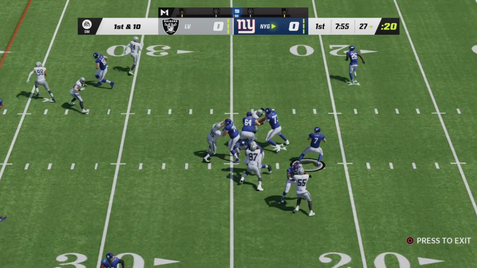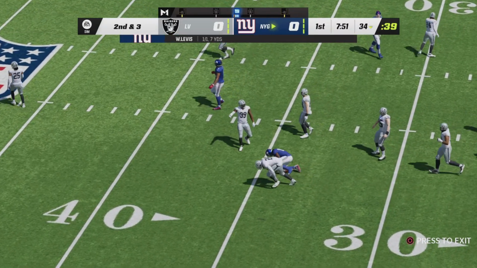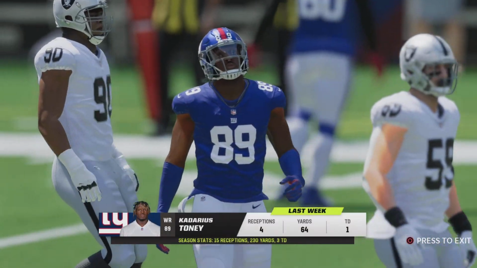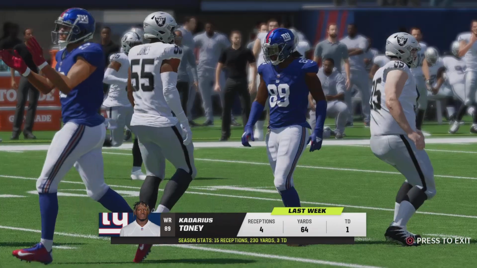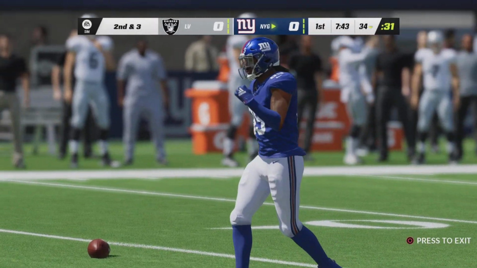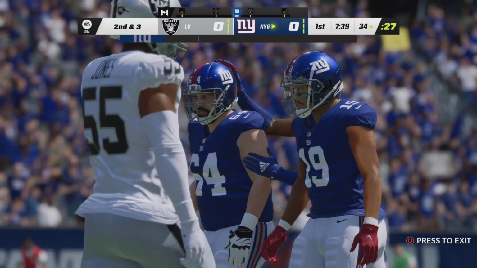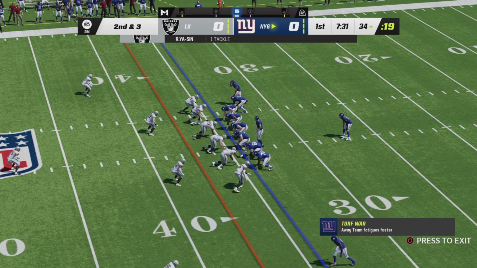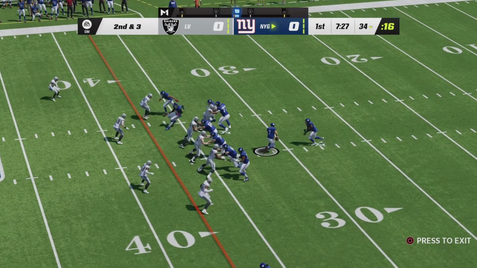They'll try and start this drive in the air. He'll get this complete to Kadarius Toney. The numbers last week for Toney: 4 catches, 64 yards, and a touchdown. And I get the feeling that he loves this matchup. I mean, the unit he's going against is in the bottom half of the league against the pass. He had to have circled this one on the schedule and said to himself, this should be a big game.